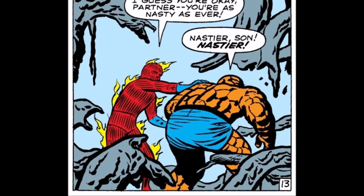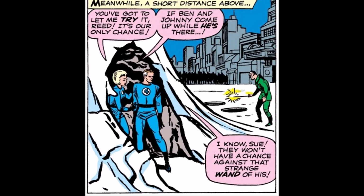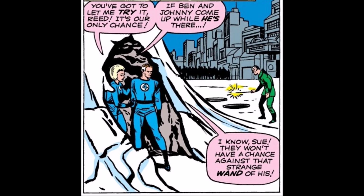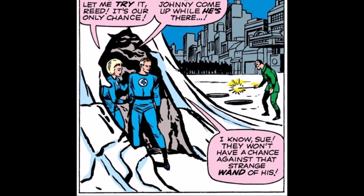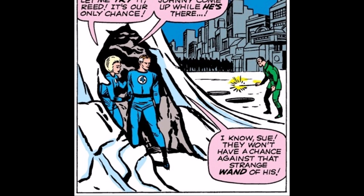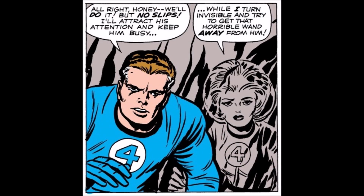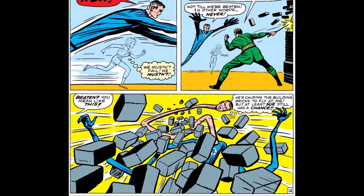I was going to say, good thing Molecule Man stopped watching, but in the next panel we see that he's still standing at the entrance of the sewer. Sue is afraid of what will happen when Ben and Johnny come out, but seriously, if he wanted to kill them off, he could just as easily have the entire street entomb them right now. Sue and Reed team up to take the Molecule Man out. The plan is Reed is going to distract the Molecule Man, while Sue uses her invisibility to sneak up and steal his wand. As they run in, Reed gets as much of the Molecule Man's attention as possible.